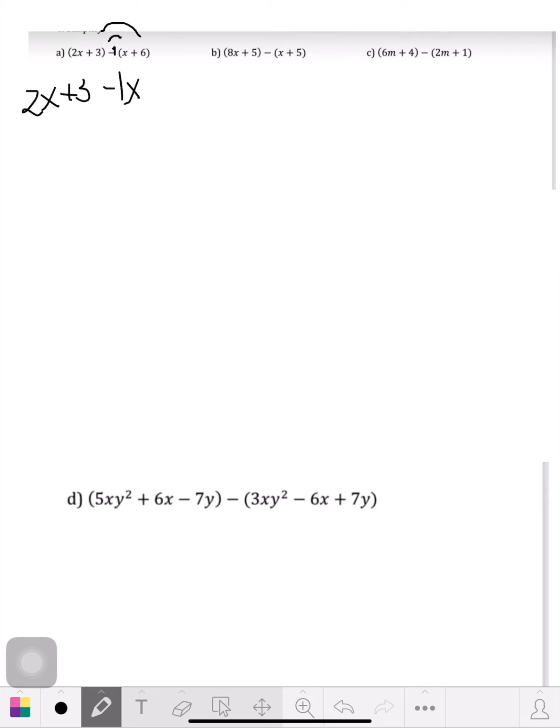Remember the rules I'm going to write down here? If it's a minus times a minus, it equals a positive. There's only 3 of them. If it's a plus times a plus, it equals a plus. And if it's a negative times a positive, it equals a negative. So the only difference will be if it's a negative times a positive, then it equals a negative. Remember, the other two are always going to be positive. So we got a negative times a positive, so according to the rule, it's going to be a negative. So we got minus 6.